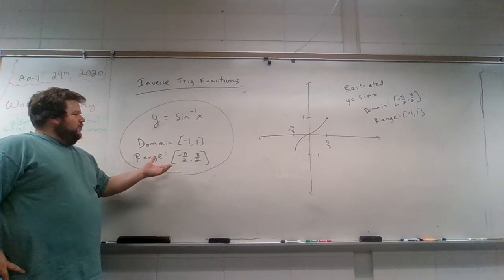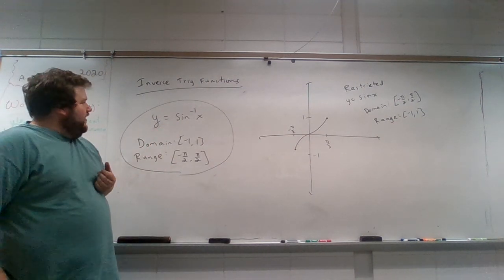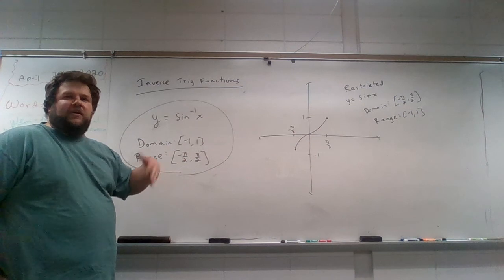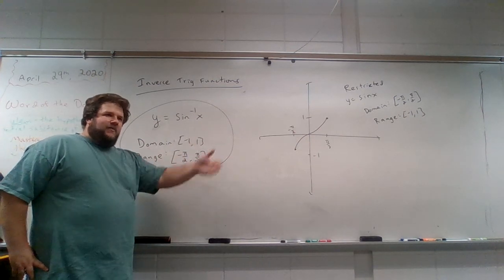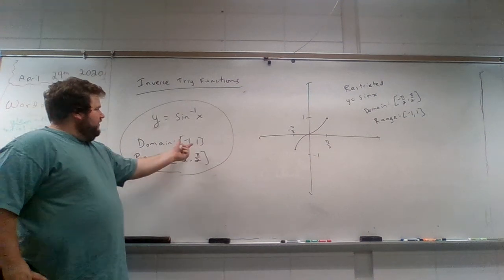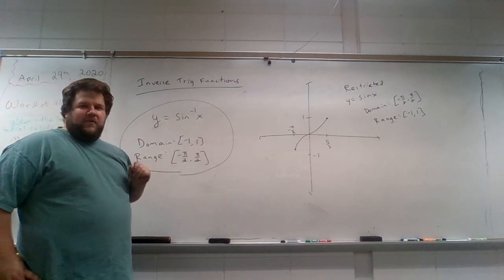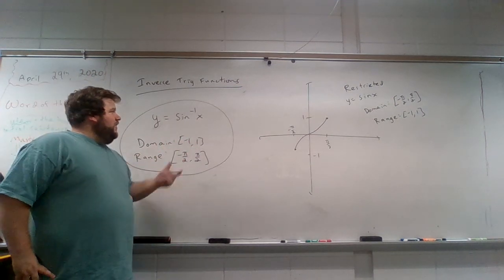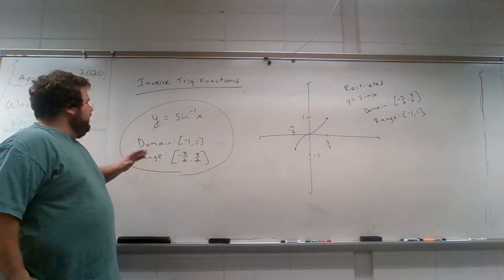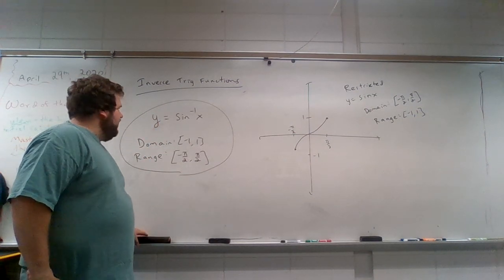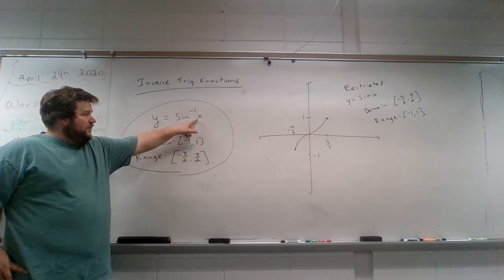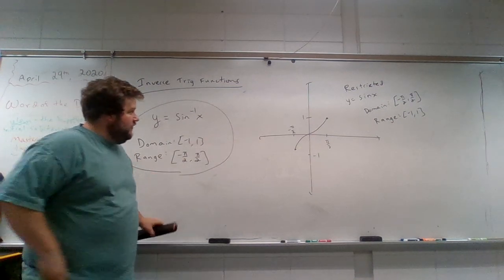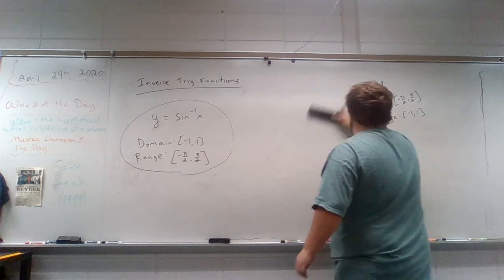You really need to know the domain and range for this arcsine because if I calculate sine inverse, I have to know what output I can have. Okay, this means that I'm not allowed every possible output. Right? Same thing, I'm not allowed every input. So I might put a number in there where I can't take the sine inverse of 2, for instance, because that's not the domain. So knowing the domain and range for this sine inverse, that's really important. Okay, so make sure that we know this. I'd also point out that domain is x values here and the range is y values for our inverse here.